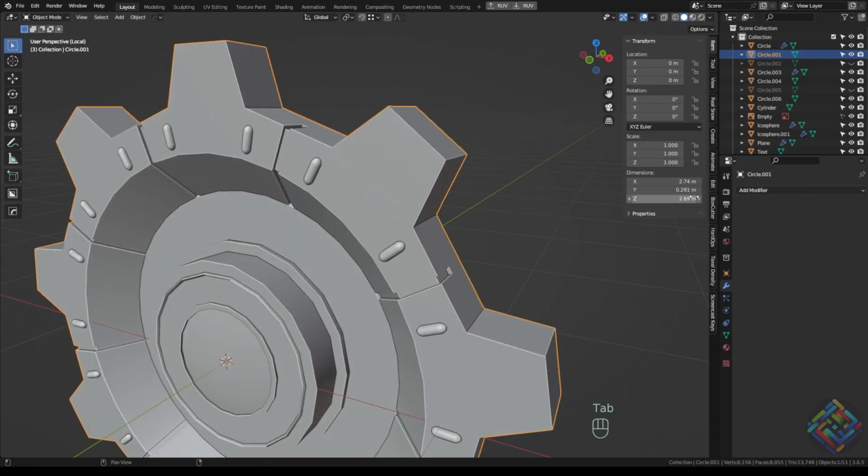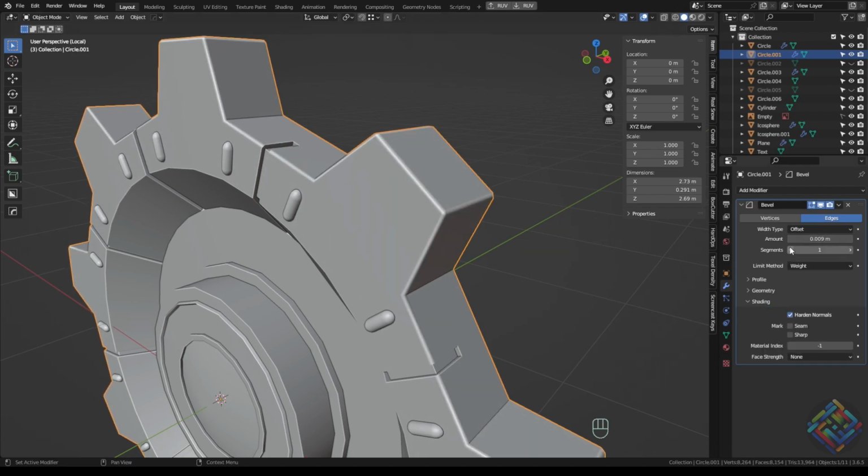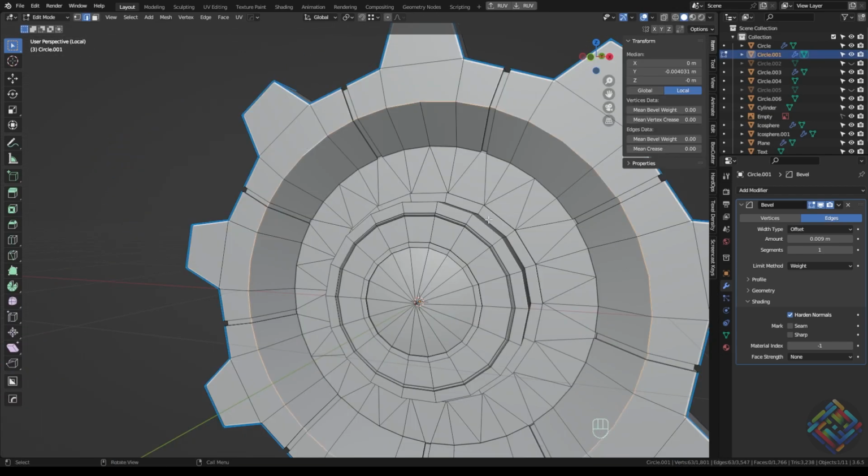I believe the model is pretty low poly so I can afford to have a bevel on the edge. For this case I choose to use weight instead of angle, so I can control exact edges.